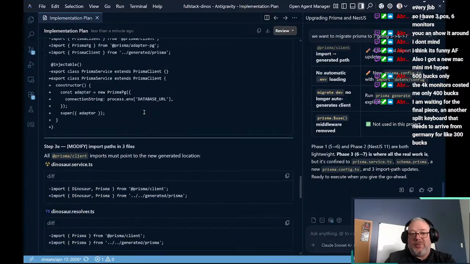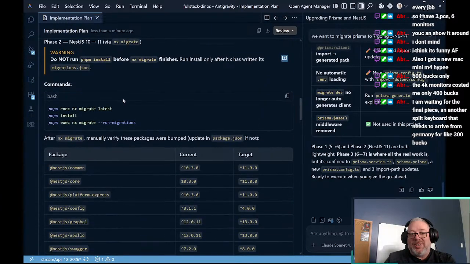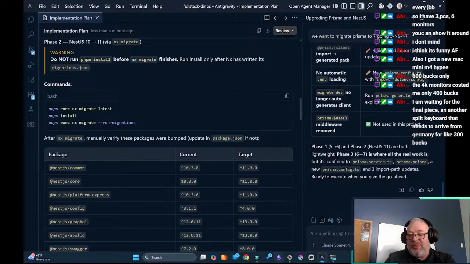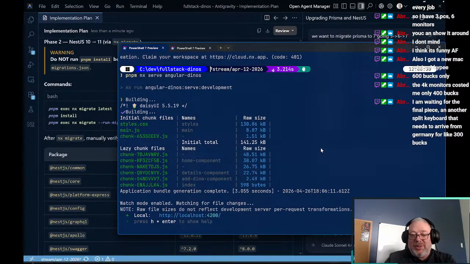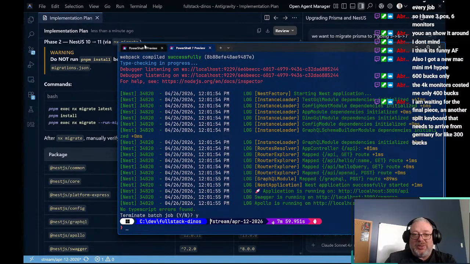There's so much here to fix. But let's see if we can get the Nest.js 10 to 11 to go. If it breaks, I'm going to stop, and we'll call it there. But so yes, we'll terminate this batch job. Go ahead and terminate this batch job.